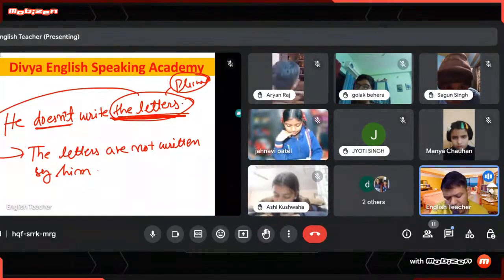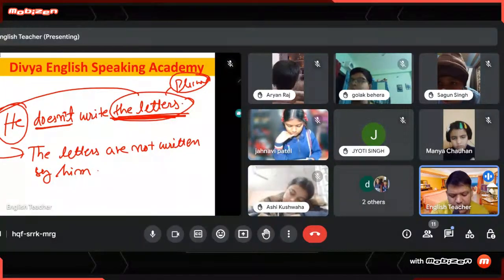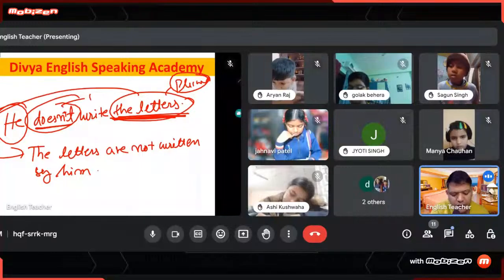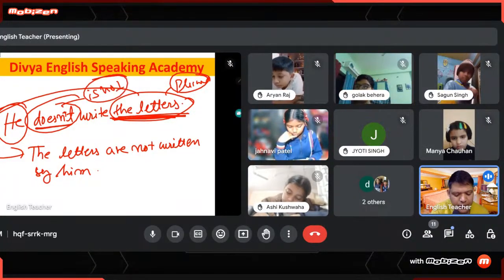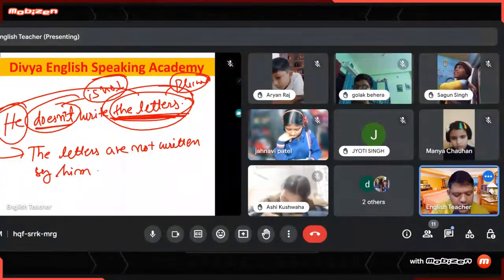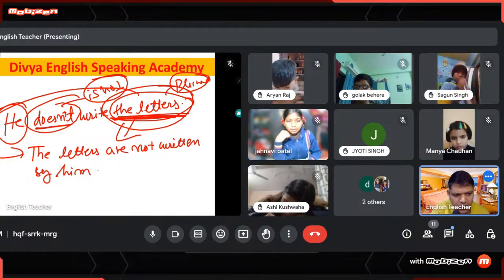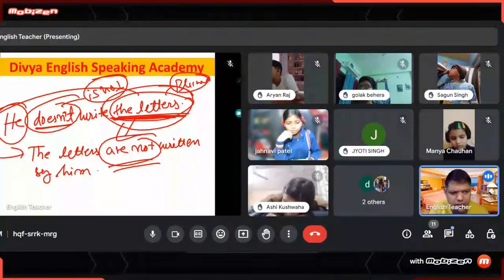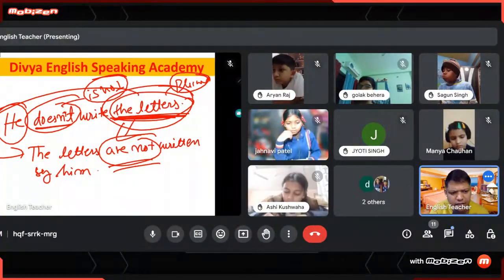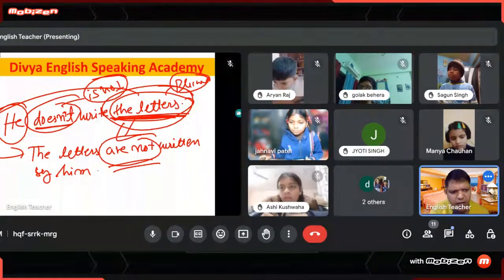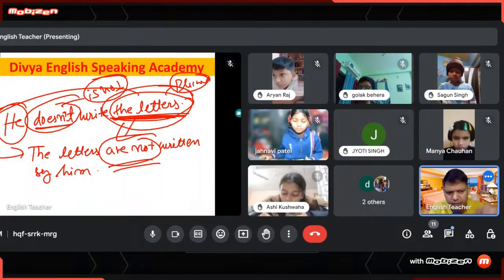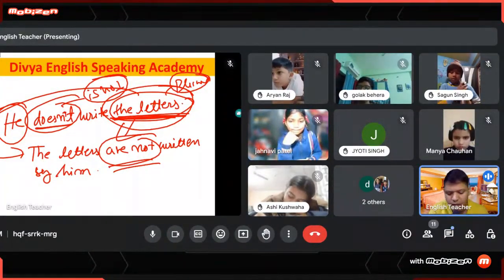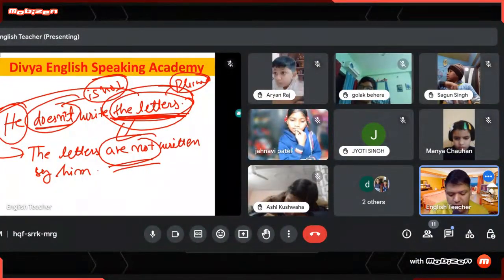I was saying that if the subject is singular and the verb is "doesn't," it doesn't mean we have to use "is" to make the passive voice. It will depend on the object. If the object is plural and the subject is singular, we will be using "are not" to make the passive voice. So present indefinite, just focus on only one tense, present indefinite. Don't worry about the rest of the tenses. Then we will go for past and future step by step, so that it doesn't become a burden for you. At the same time, you develop understanding and practice making passive voice.